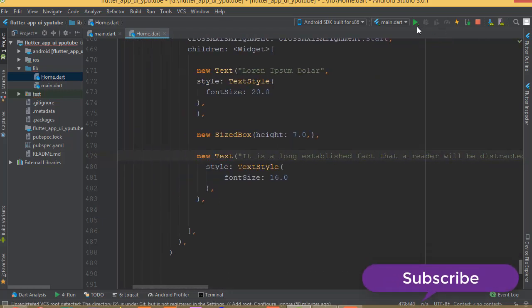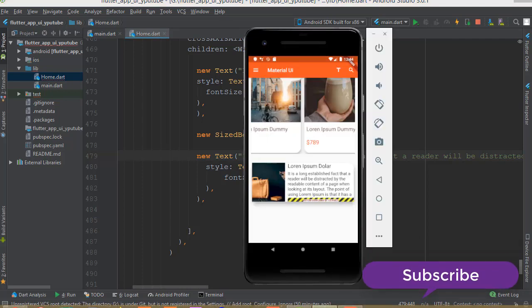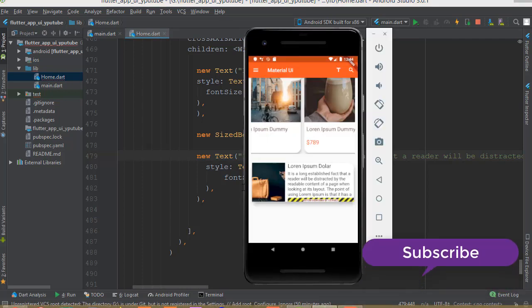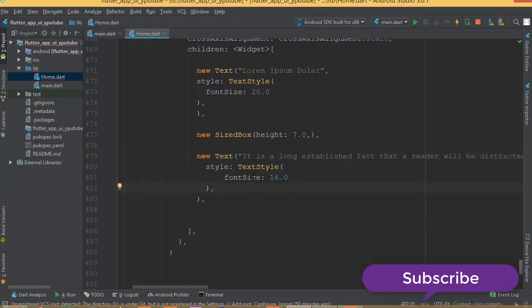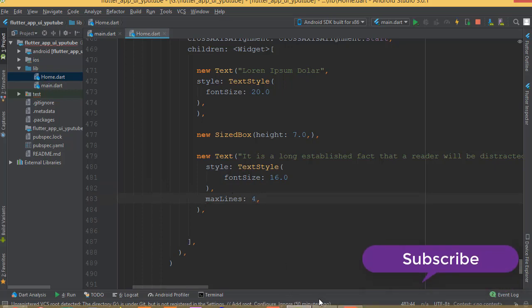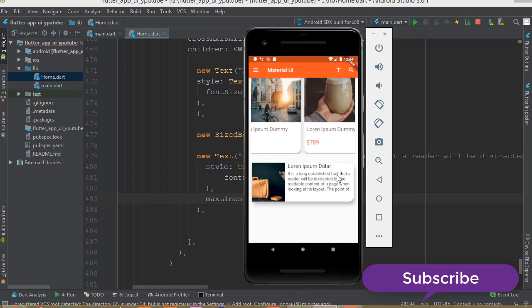Okay, now if I run it, we might see, but it is taking a lot of space. So for the solution we need to mention the maximum lines. Maximum lines, let's say 4. Now it will work. See, it is working.